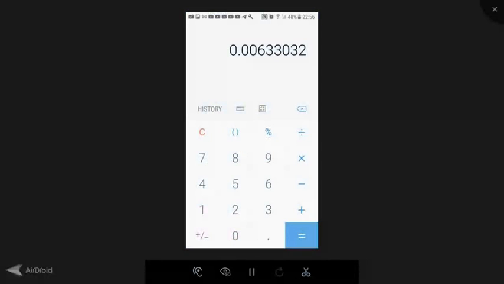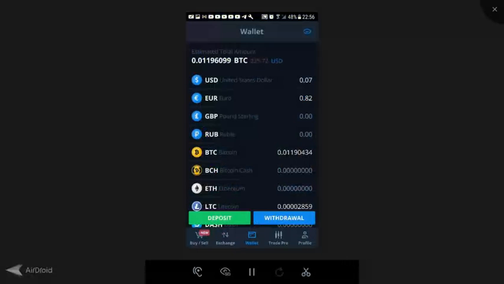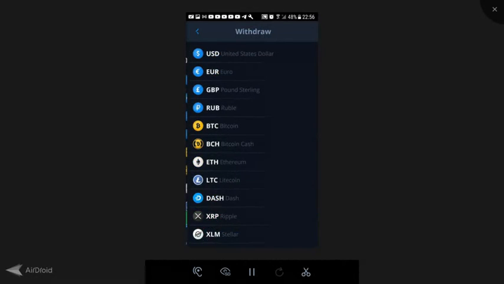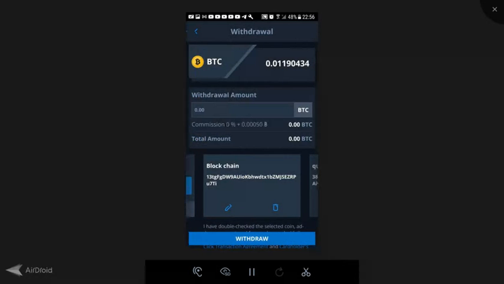I go back to my calculator and I'm going to add 0.0005, which is the withdrawal fee that CEX has when you are sending funds, or removing or withdrawing, whatever term you use, from CEX. I put that equal, and I copy this because I'm using it all from my phone. I copy it, and when I go back to CEX, I click now withdrawal, click BTC. All right, so you see I have the amount.